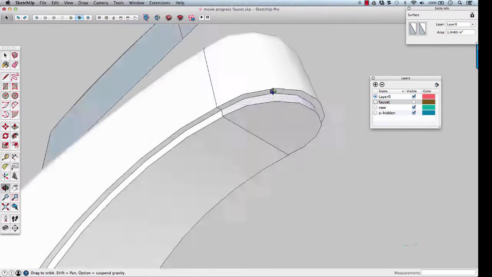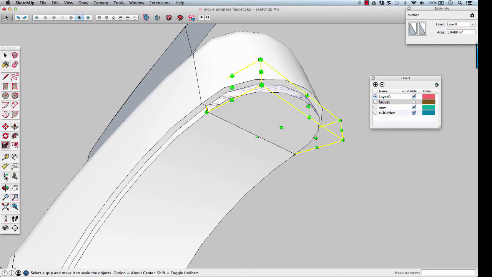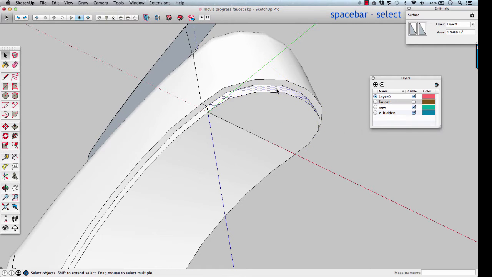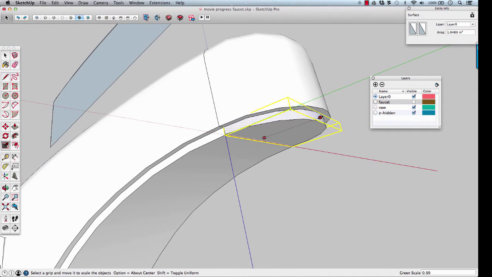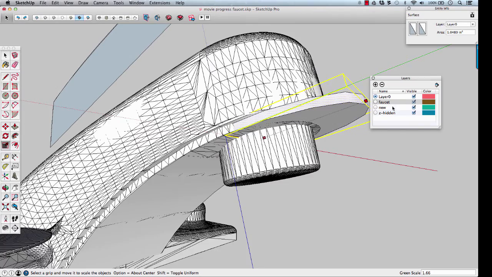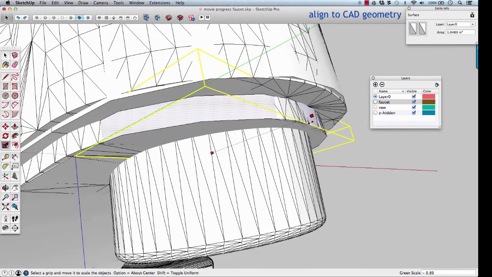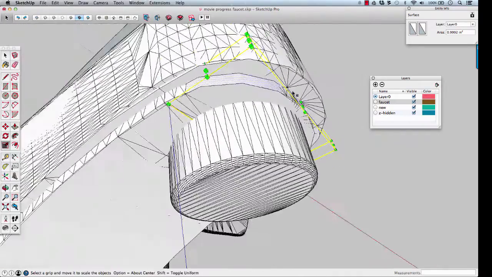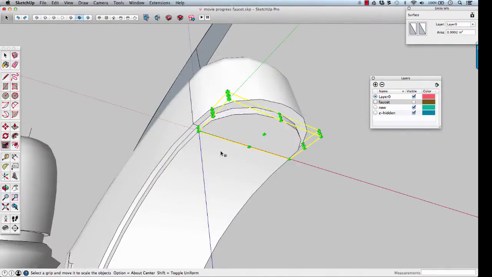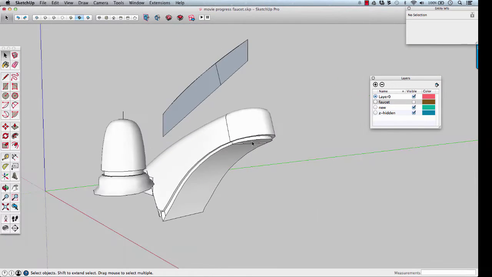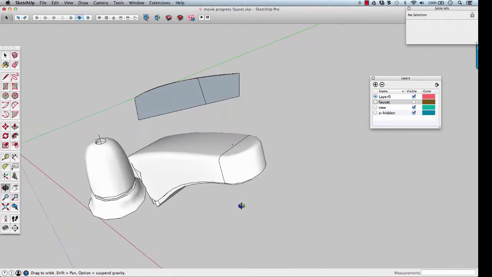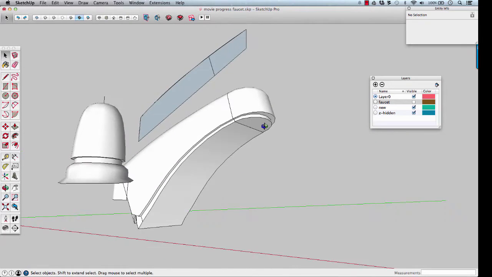If I line up my axis first, set my axis along here and along here, and then select this and scale. Now the scaling box is aligned more properly to what I want. And as I do that, if I turn on Faucet, I can just push it back to match the CAD. So there we go. Okay, turn off Faucet, and there's our remodeled. I'm going to right click, reset the axis back to the world origin. There's our faucet head. All we have to do is add the aerator.